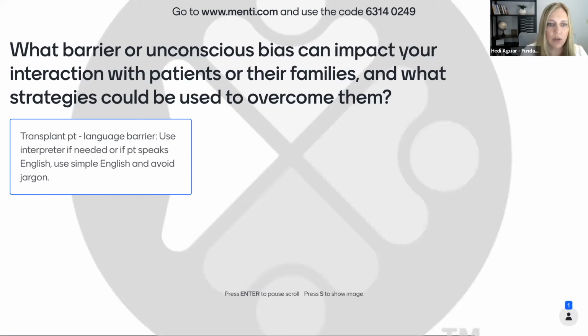So we're looking for you to just put in what you were talking about, transplant patient, donor family, etc. And then pick the barrier or the unconscious bias you were discussing, and then what kind of antidote did you come up with? How are you going to overcome those barriers in the future? And you can submit more than one within your group. The Mentimeter is available to you. You just won't see the submissions while you're in your breakout room.